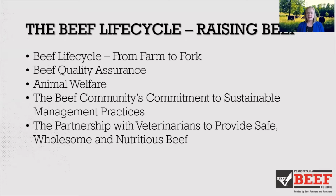If you participated in the farm tour that Marty Yonner hosted for us, you'll remember that he is a farmer feeder. So he's involved in the feedlot or feed yard segment of the beef life cycle. But again, that just represents one part of the entire life cycle, so we're going to walk through that from start to finish.